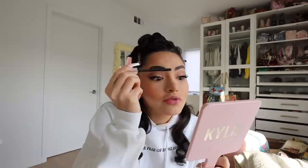Okay, we're gonna add some mascara at the bottom of my lashes. And I use this YSL, it's called The Shock. The best mascara ever, I'm telling you. I'm gonna add a little bit on my actual extensions because they look a little dusty. And I don't add anything on my under eye usually ever, unless I'm going for a really dark look, then I will. But not today. We're gonna do lips now.